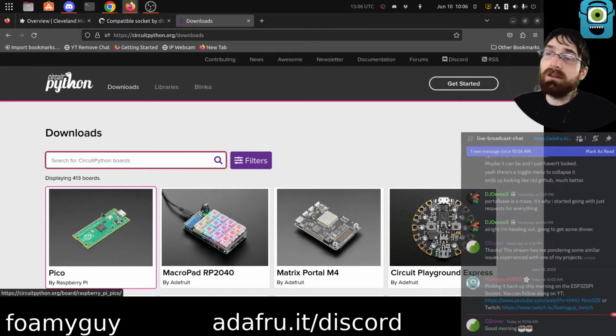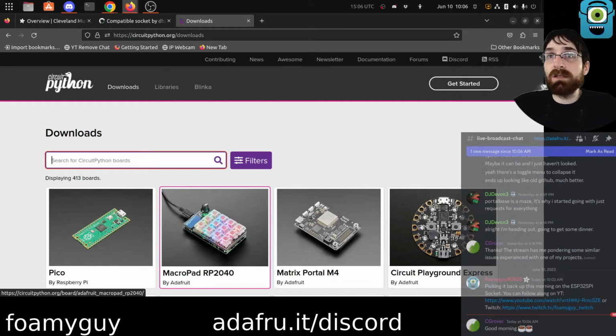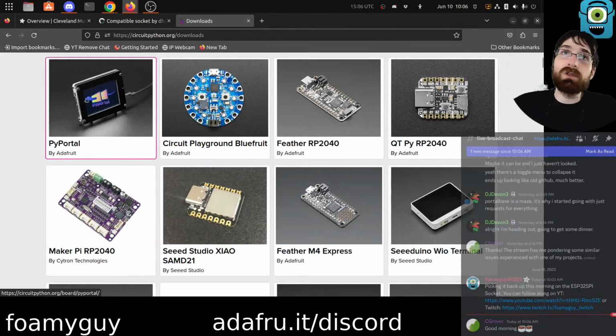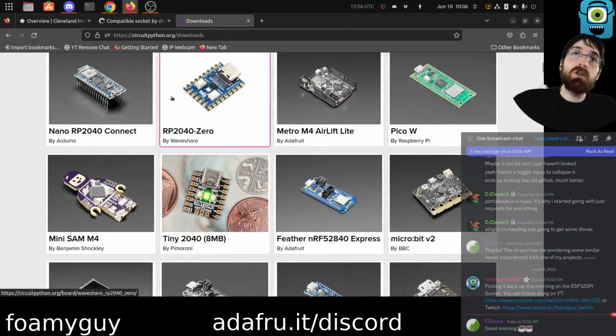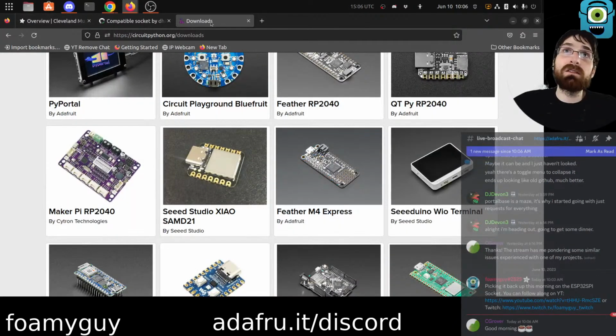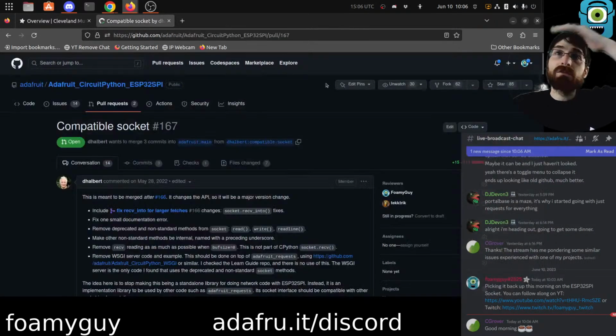You can run Python code on them, and then they can interact with other peripherals, such as Wi-Fi radios or keyboard switches or screens or knobs, touch screens, all kinds of different things that you can hook up to these microcontrollers and then control from this Python code. So this is kind of the high level thing that we are working on.